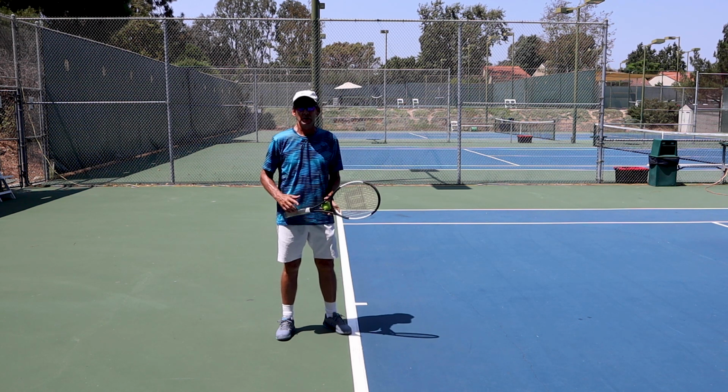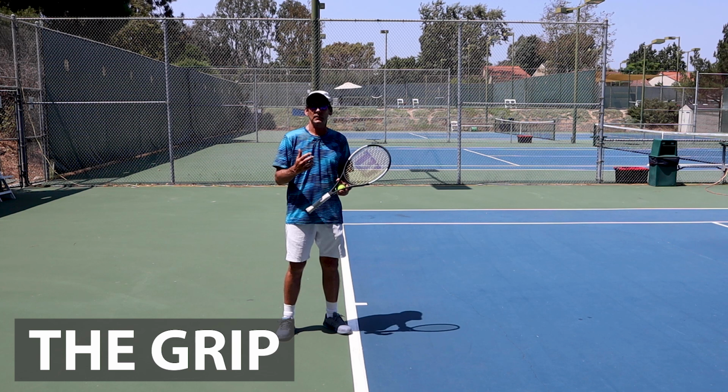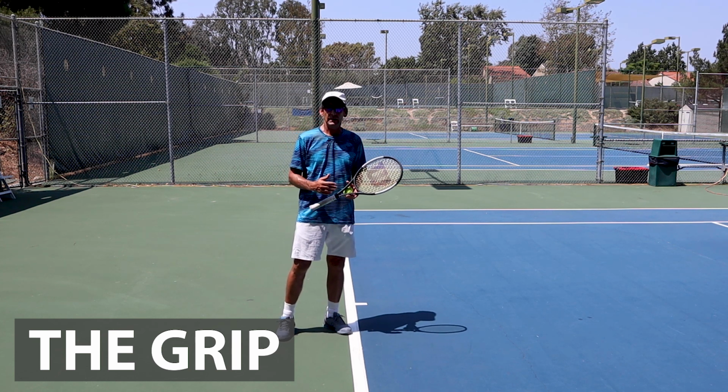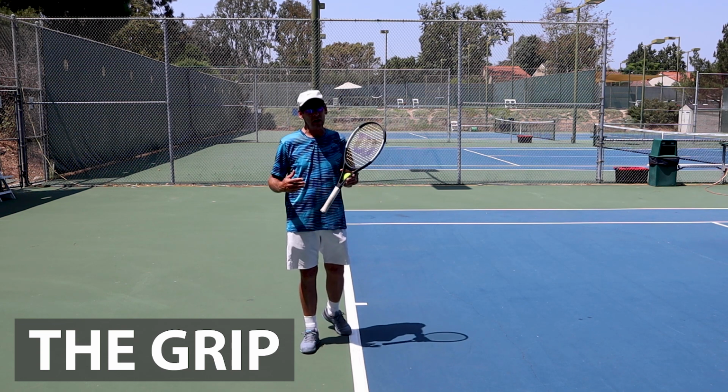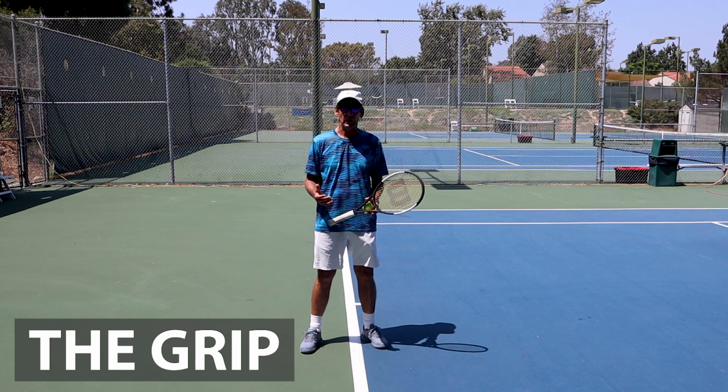The first principle I want you to understand about the serve, and perhaps one that is also not intuitive, is the grip. It's really important that you understand what the ultimate grip is that you want to use, even if you can't use it right away. And the ideal grip for serving that virtually every high-performance player serves with is what we call the continental grip.